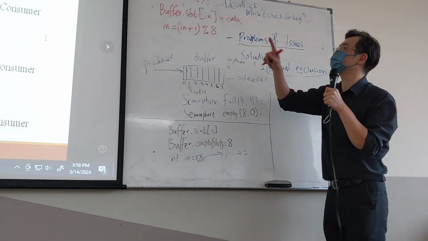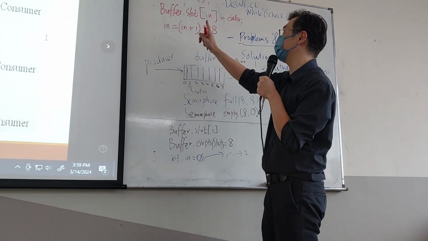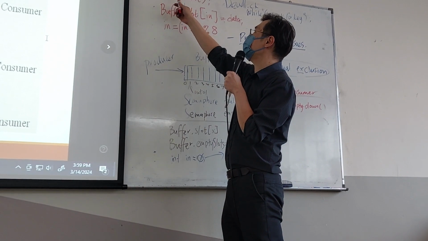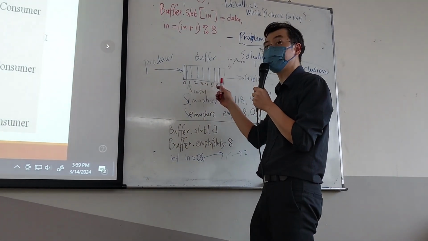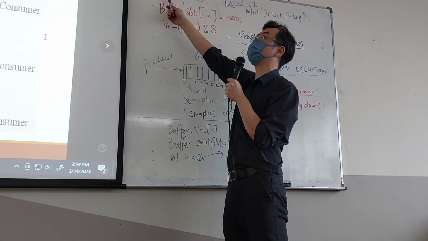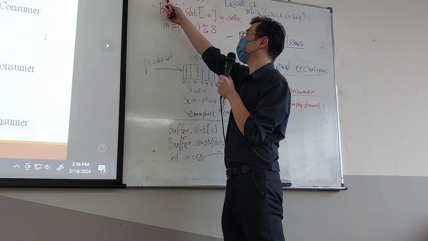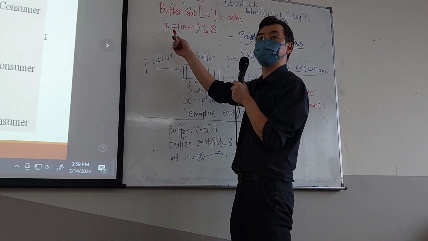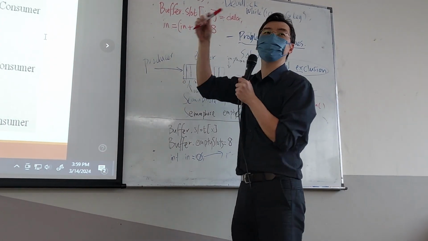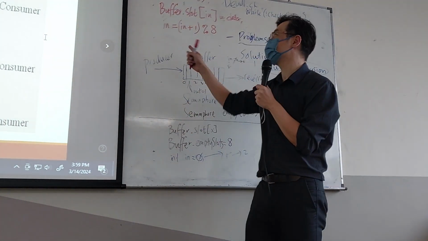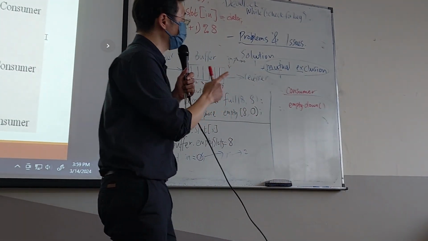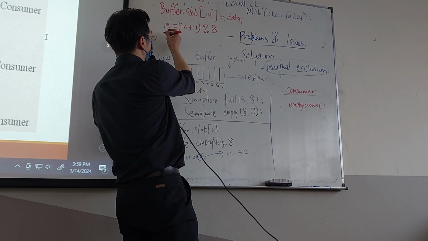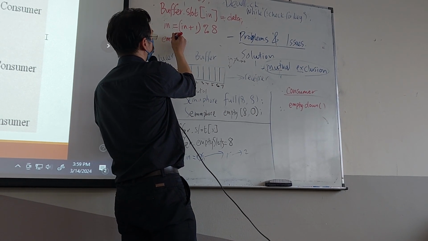So what you have to do here, which is missing right now, you can see already, when you perform full down, is to actually find out whether it is full or not. If it is full, you get blocked. If it is not full, you get passed and then you fill it. But at the same time, you also have to tell the consumer, right now you got at least one slot that is not empty. So you have to do something to this empty.